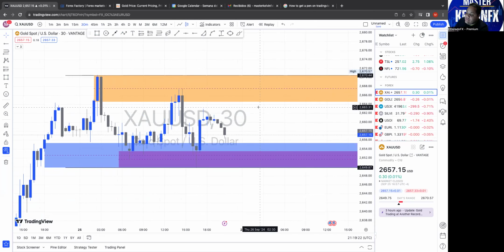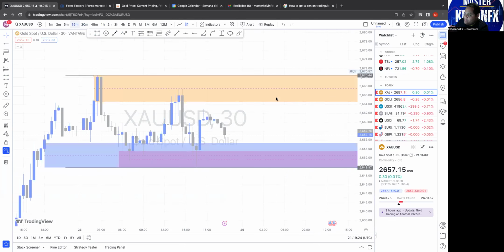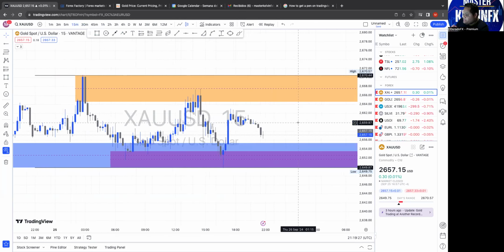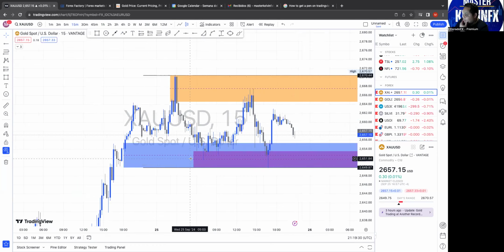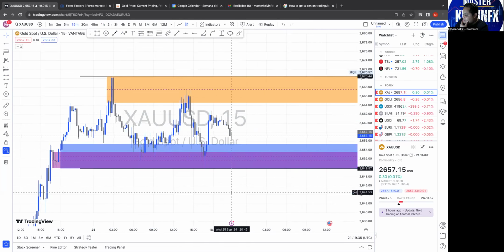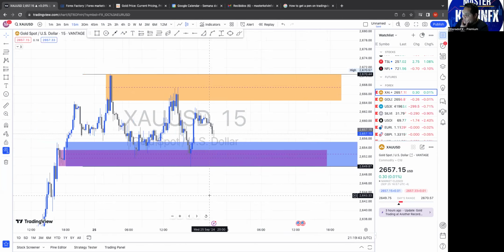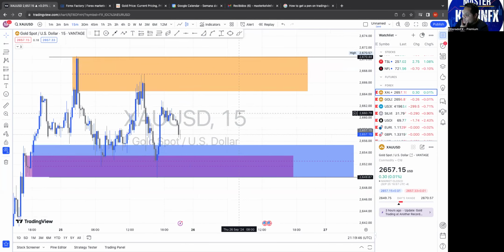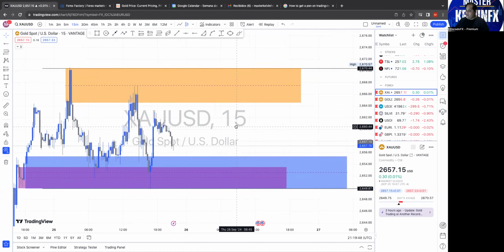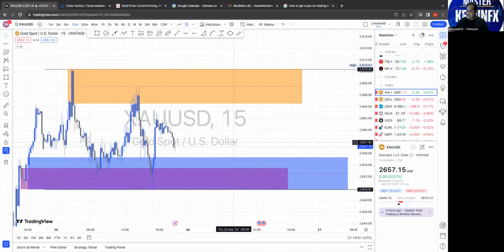If we want to be even more accurate, we go to 15 minutes. And then we will see that we have basically another block right here, and it's giving us confirmation that we might get an entry once again on the orange area, okay? But for now, tomorrow, guys, if you want to focus on buys, that is my main focus, and our main focus in Dorado FX and Master Calvin here, as you know. And this is the setup that I'm thinking.